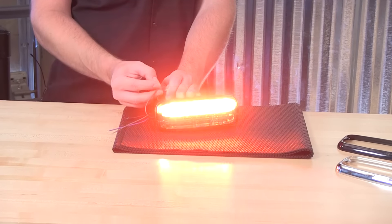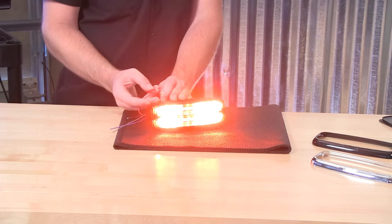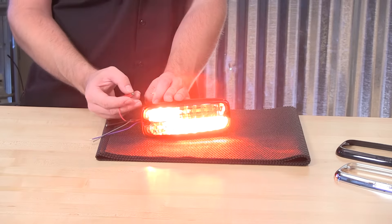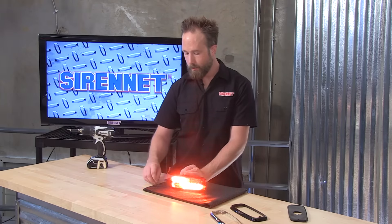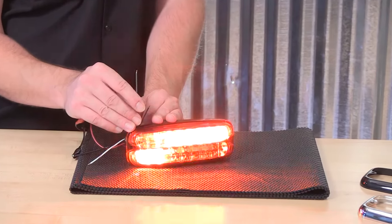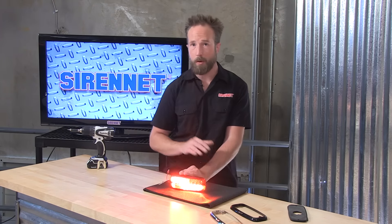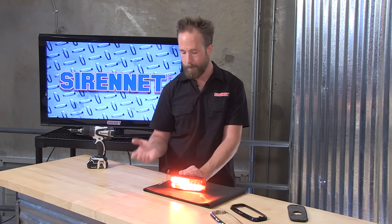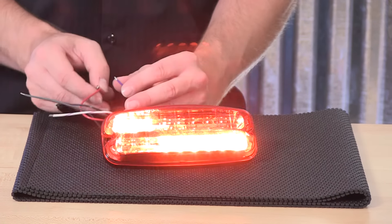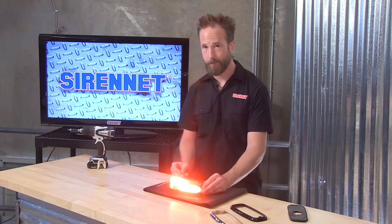I'm just going to go through a few more patterns to get an idea of the different displays that it can offer for you. A gray wire for the ScanLock will tie the multiple M-series light heads together to allow them to communicate and select through the flash patterns and the phasing — that will allow for them to be alternating or simultaneous flashing, depending on how you need the display to be. For clients that would like to have a high-low intensity control, a violet trigger wire applied to a continuous 12 volts puts the unit into low power mode. Take it away and back to full intensity it goes.